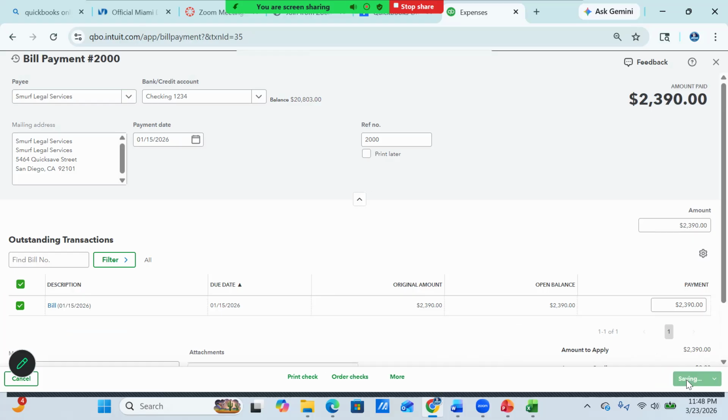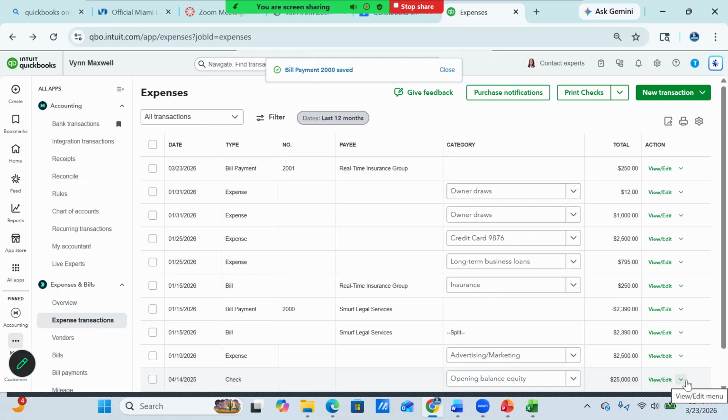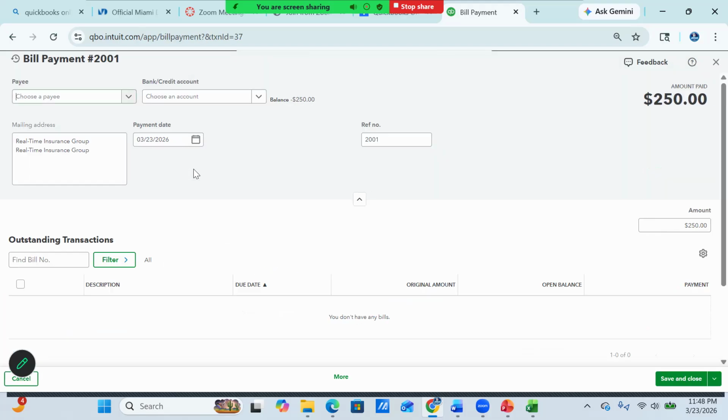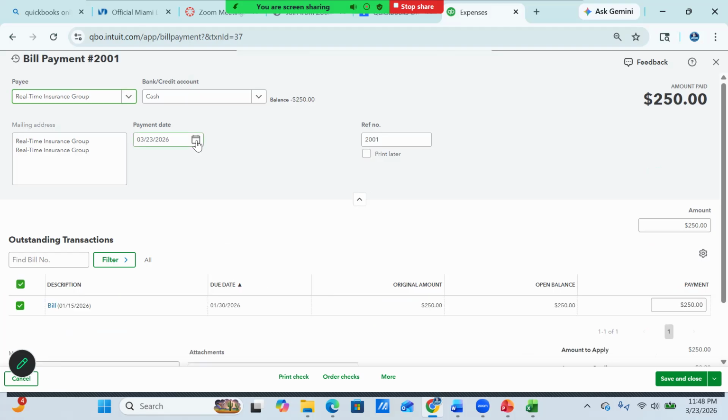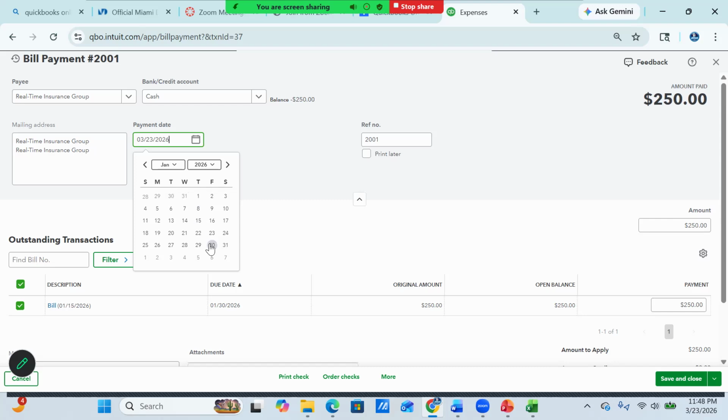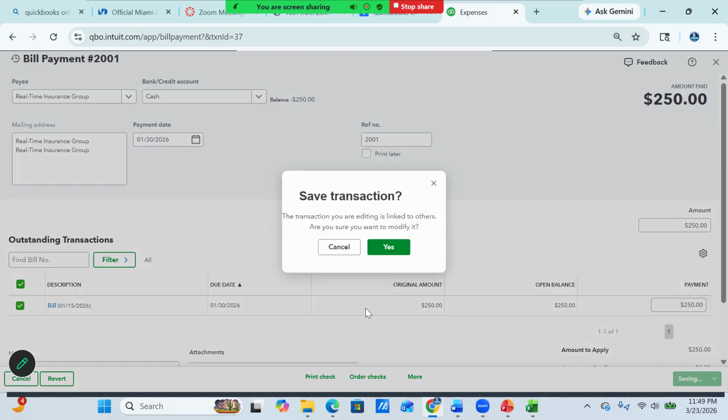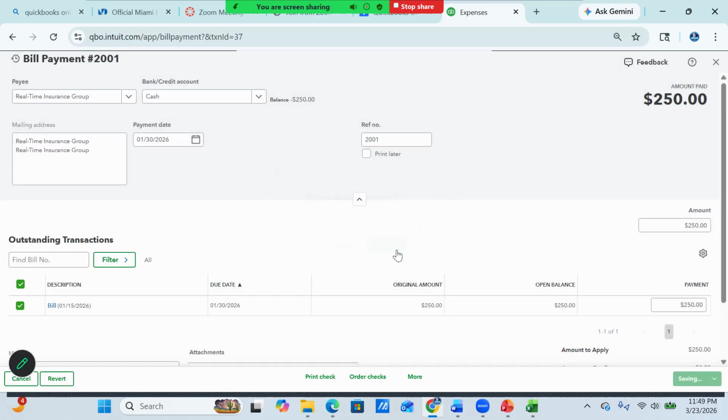I'm going to do save and close. So this is paid. There's a Real Time here. Oh, that could be the problem. My payment date is supposed to be January. So let's change this to January 30, at least that. Save and close. I'm going to save my transaction.